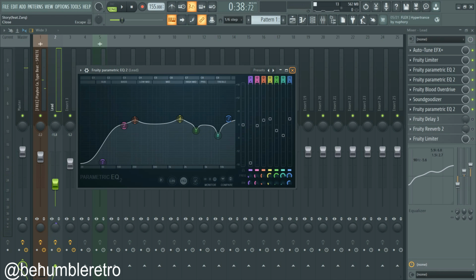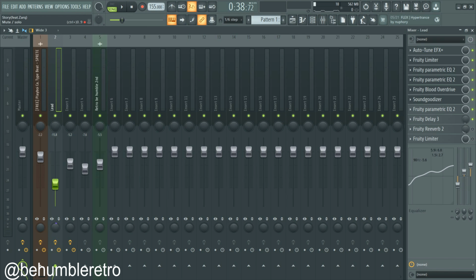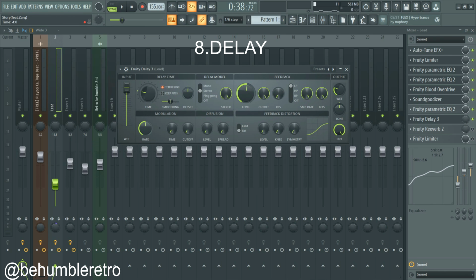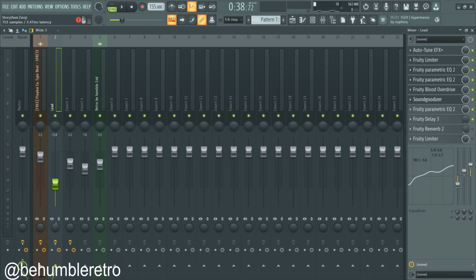Then once I have all of that, I begin to sweeten it up, you know, and add those enhancing effects. So I added the fruity delay, I used the 4.0 time, the level I kept as it is, and I decreased the wetness a little bit. As you guys can see in the mixer here, I decreased the output knob right here, which is also the mix level.